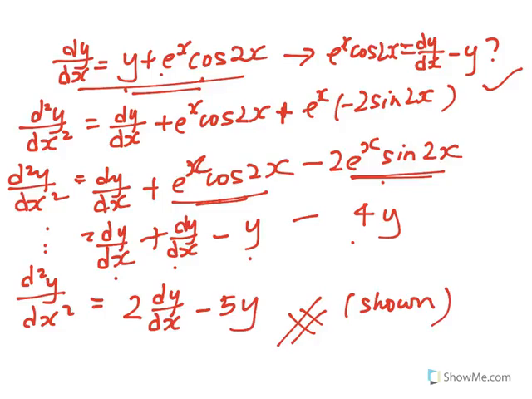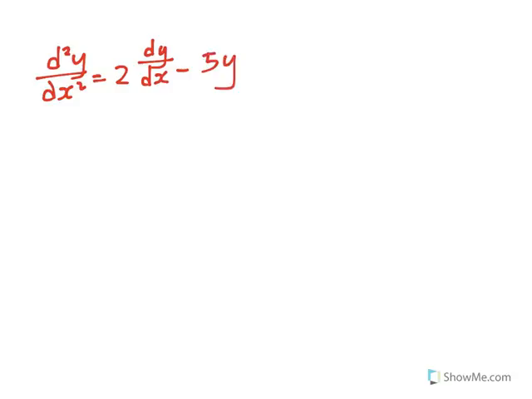Okay. Number 4, next one. By further differentiation of this result, we need to find the Maclaurin series for y up to and including the term in x cubed. Now we already have up to the second derivative. Having up to the second derivative means we can find f double prime 0. So the next thing we need to do is differentiate one more time, so we can find f triple prime 0. Given that we have d2y/dx² equals 2 dy/dx minus 5y, we just got to differentiate one more time.